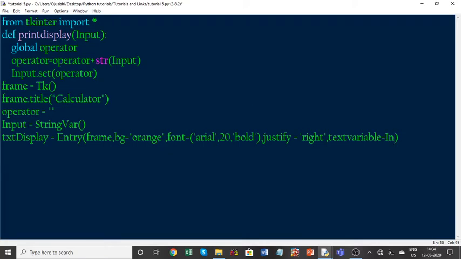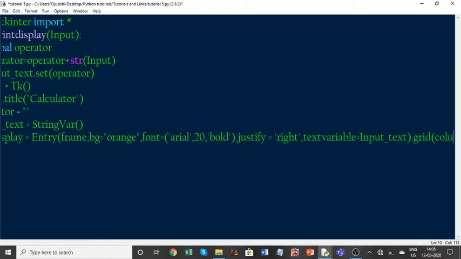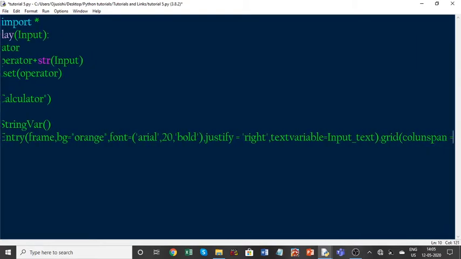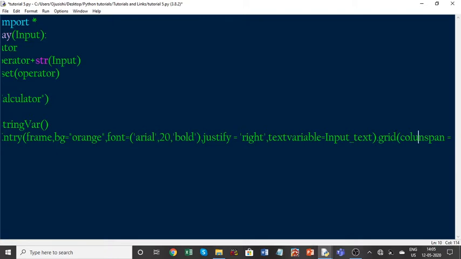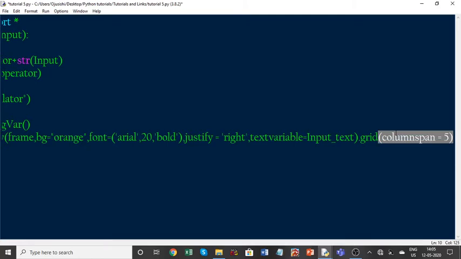Wait. We have used two inputs. So input text, so input text, and in its grid we'll keep its column span as 5.